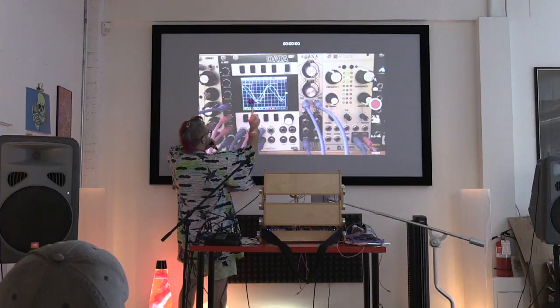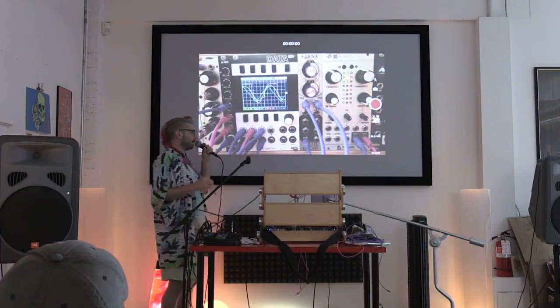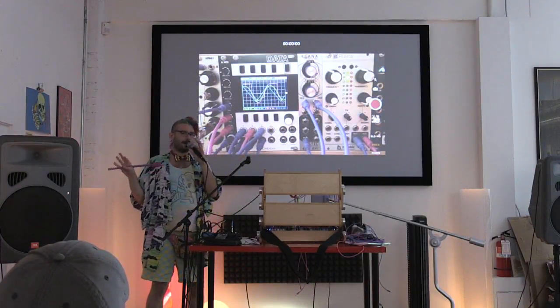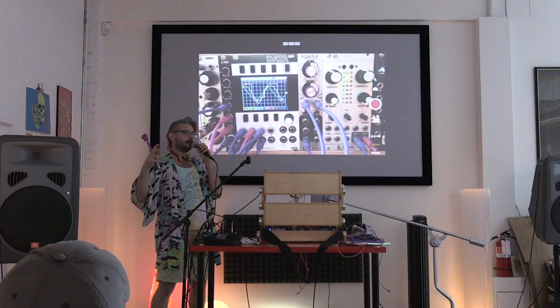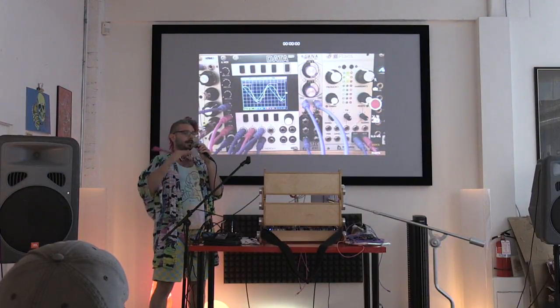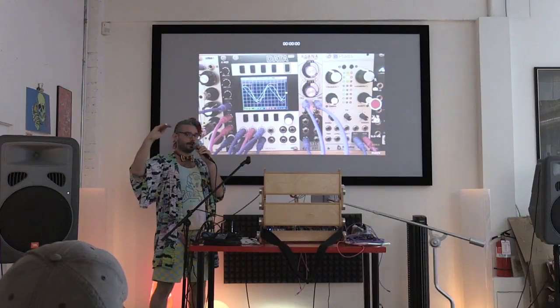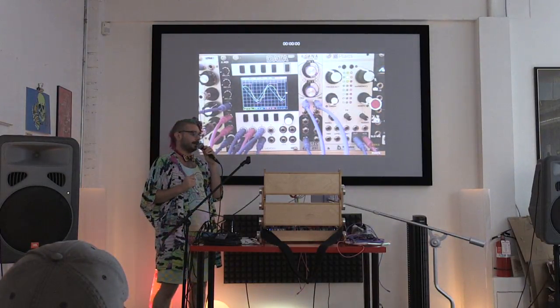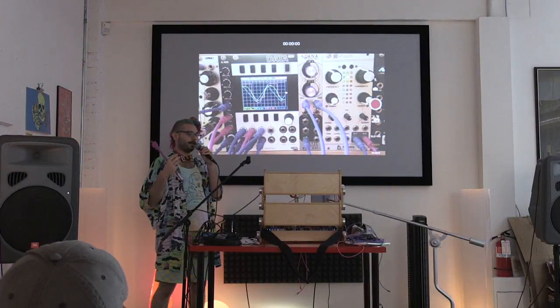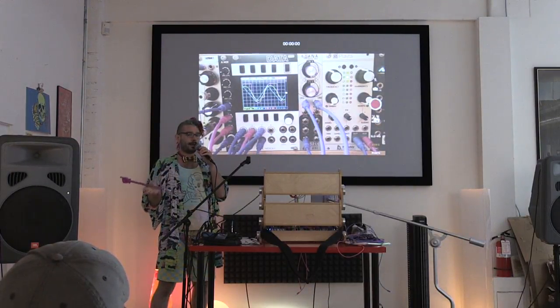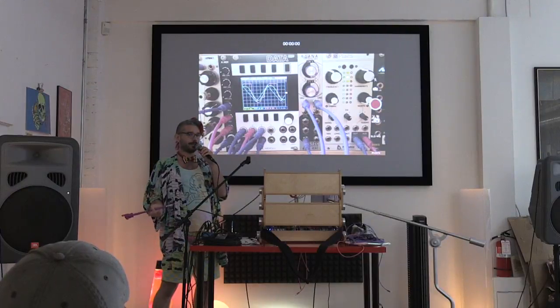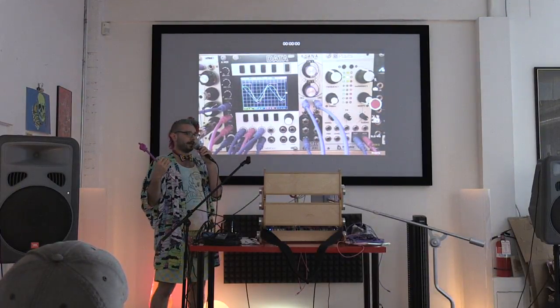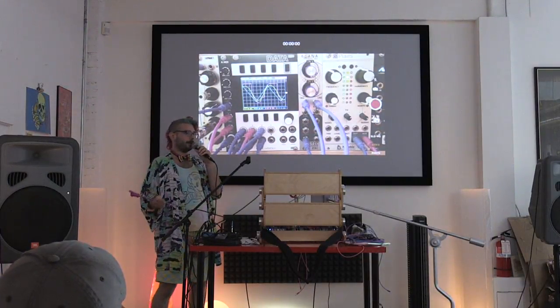The nice thing about a track and hold is you can get these strange combinations of both wiggly, fluctuating waves and static held voltage steps. And this is the basis for such famous random generators as the Wogglebug and the Surge Smooth Step Generator.